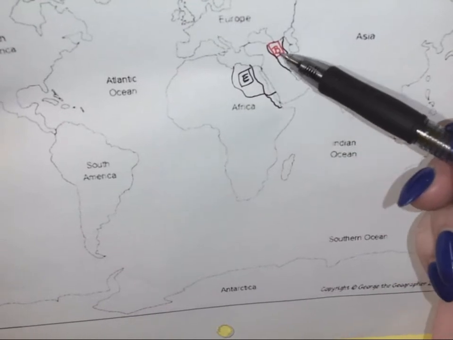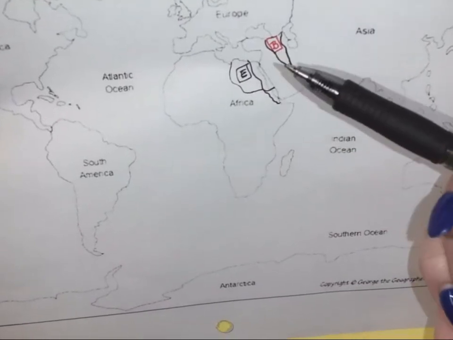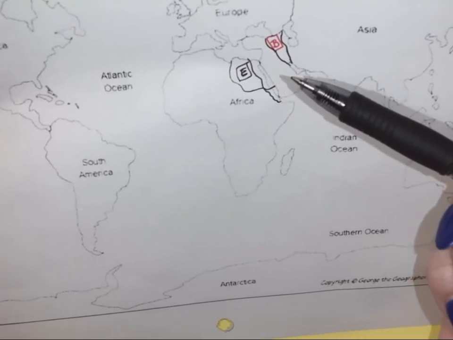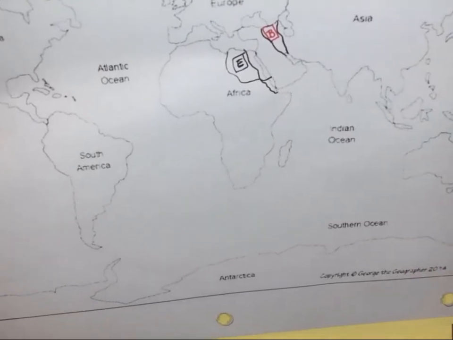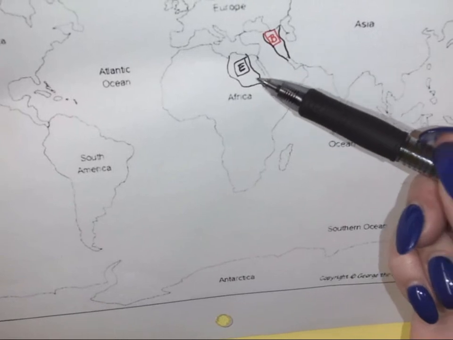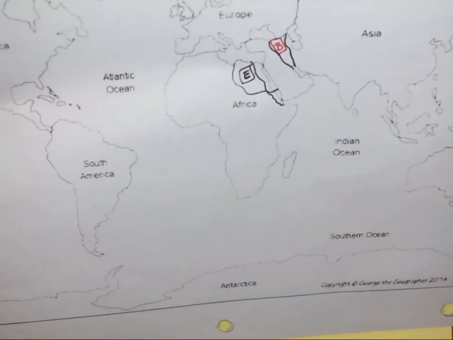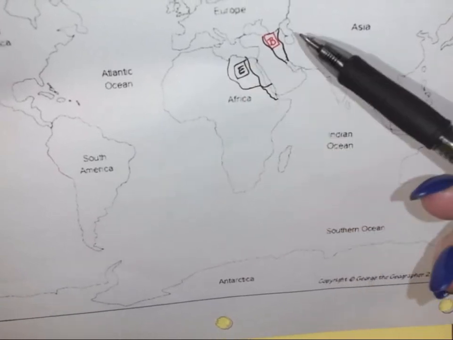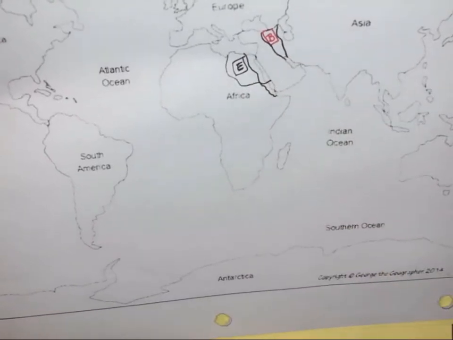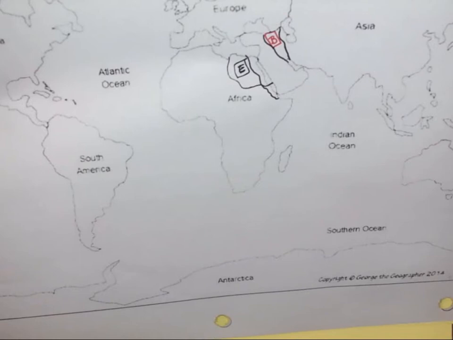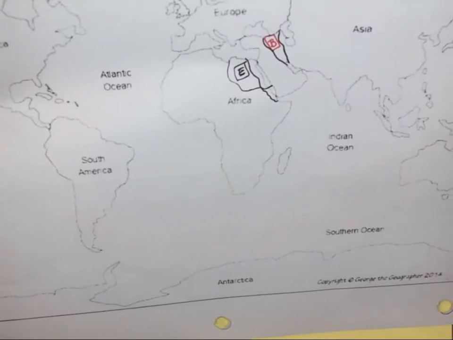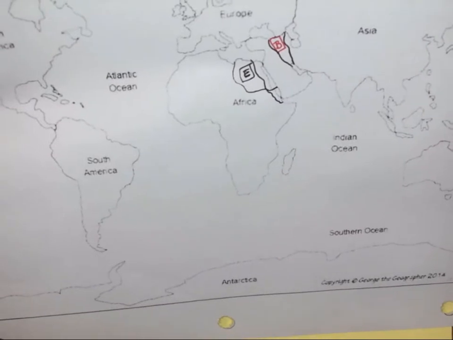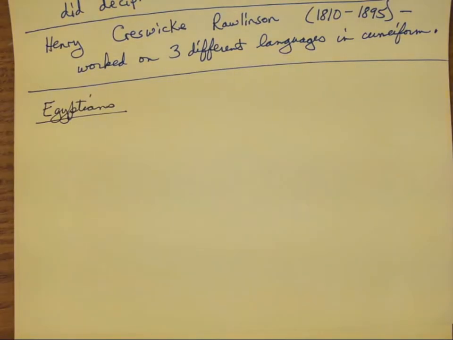So here's Egypt, here's Babylonia. The only thing separating it is this little Arabian Peninsula, which is really big, but you can see how they would be able to share some knowledge and maybe use the Mediterranean and some different riverways, waterways to get to each other. So we can definitely tell that they had interaction even though they weren't side by side. So Egyptians and Babylonians. So there's our Egyptians.